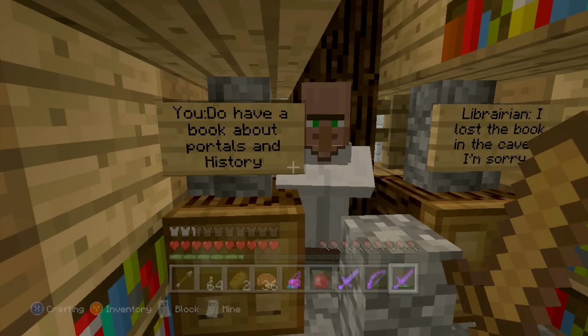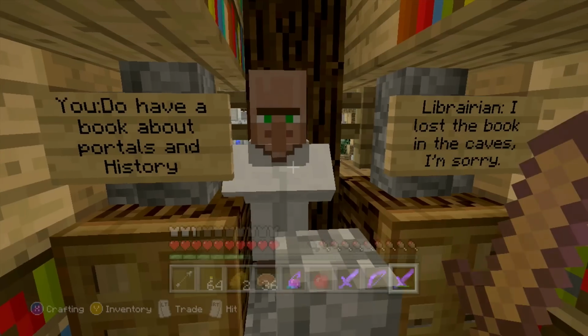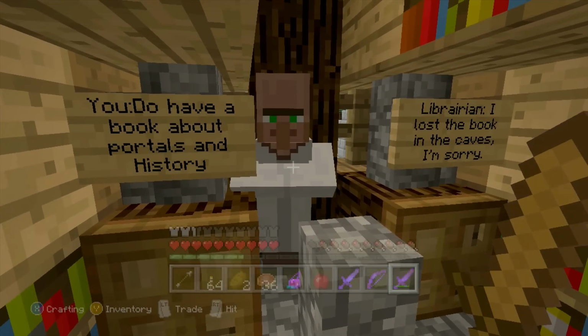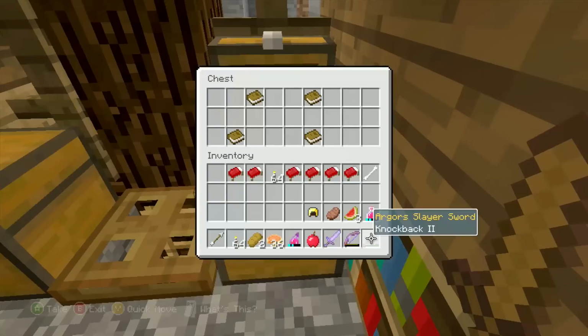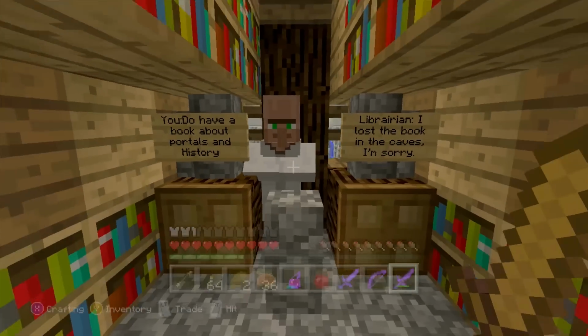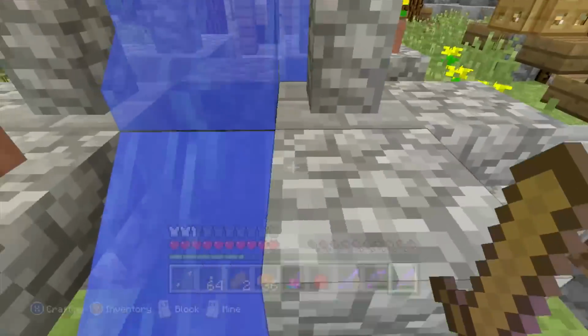Oh, I think, is this another side quest? Stats, I found a librarian here. I said to the librarian squid, do you have a book about portals and history? And then the librarian said to me, I lost the book in the caves. Why did you take a book of portals and history to the caves? I was actually expecting a punchline. I thought you were telling me a joke. It kind of wasn't a joke. Why are you taking that book to the caves? Too dark to read in there.